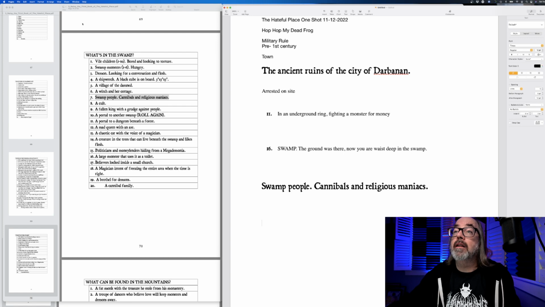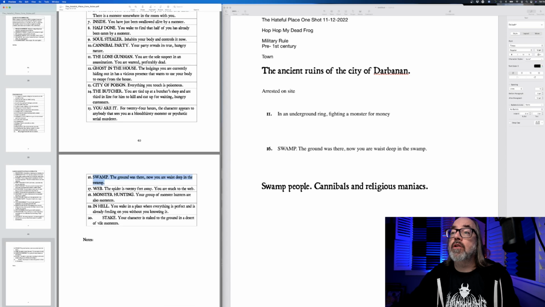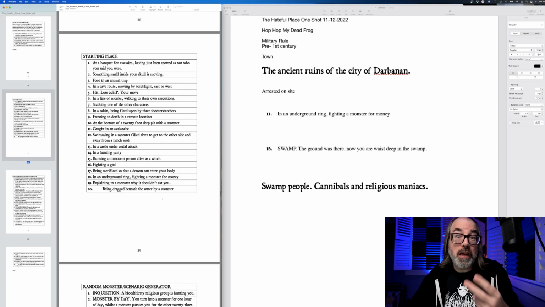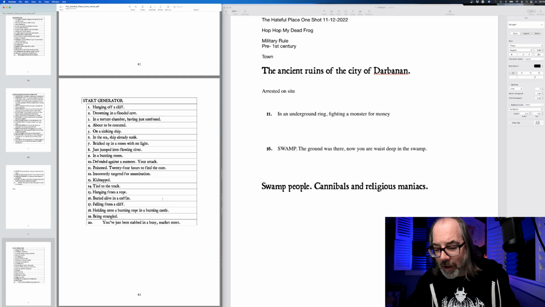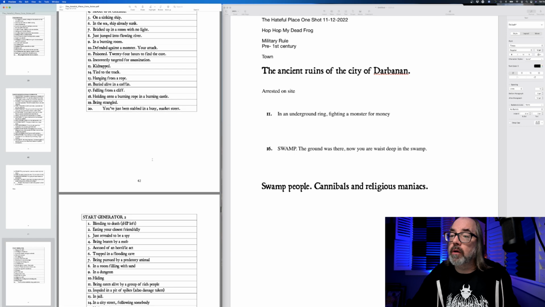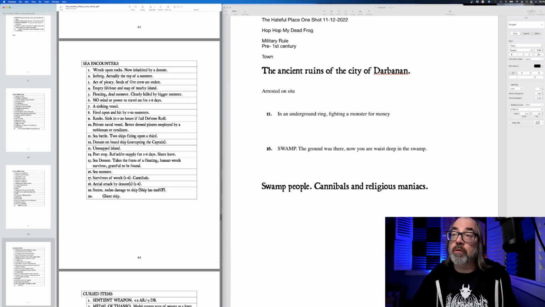Okay, let's go back and see if there's anything else we want to roll on, because we have the starting thing, which is the underground ring, but there's also a couple other ones that I sometimes will use here. Okay, so we have the starting place, but there's also 2 tables that are like starting generator. So what I usually do here is I roll 2d20, and then I'll look at both tables and see which one I like better. So I rolled 3 for both tables. In a torture chamber, having just confessed, or just revealed to be a spy. All right, both of those are interesting, but I think I'm leaning towards the underground ring. I think that actually works better for what we're doing here.